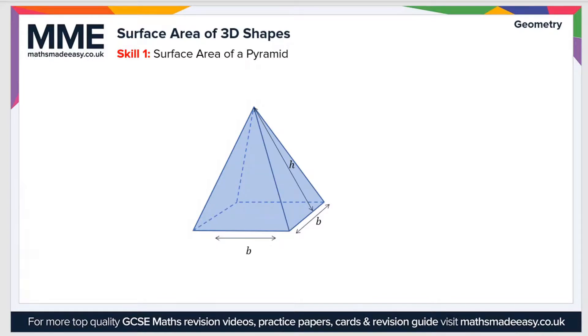So in a pyramid, there's a base, so we'll label that base. And then there are four triangular faces in this case because it's a square base pyramid. So there's this one at the back, let's call that one. There's this one at the side here, let's call that two. The one on the front, three. And then the one on the left hand side, four.